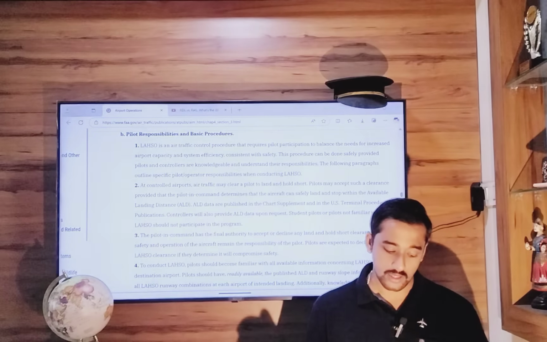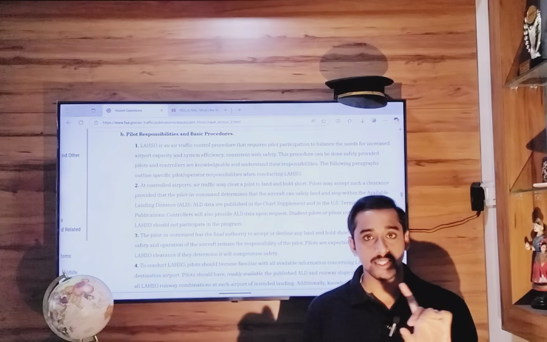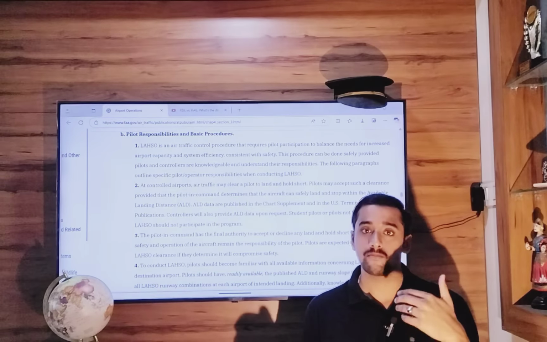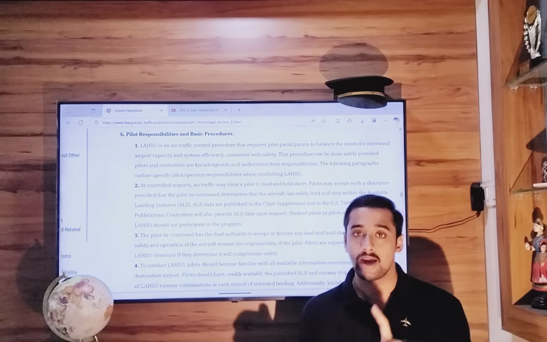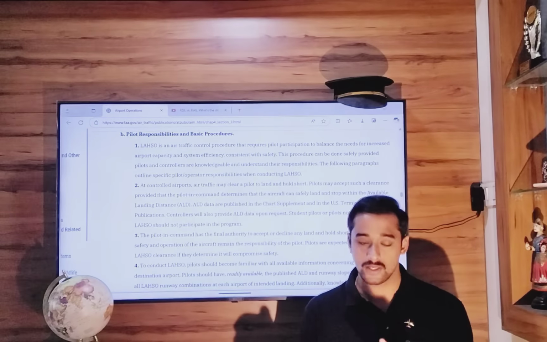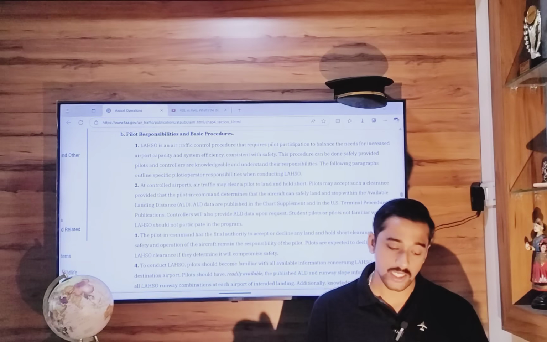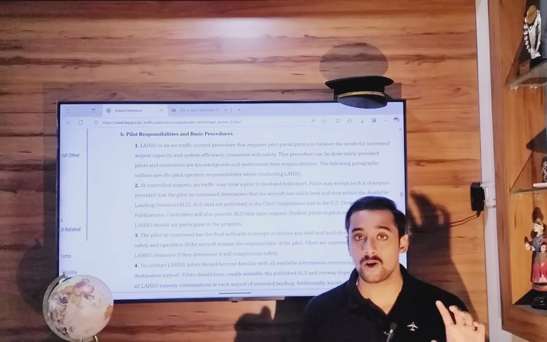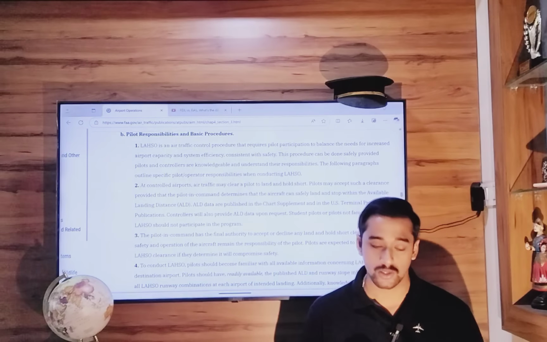So it's the responsibility of both ATC and pilot to balance system efficiency, to accommodate more and more traffic in a particular airspace, but keeping safety first. This procedure can be done safely provided pilots and controllers are knowledgeable and understand their responsibilities. The pilot must be aware of his responsibilities, and the ATC controller must take care of his responsibilities.